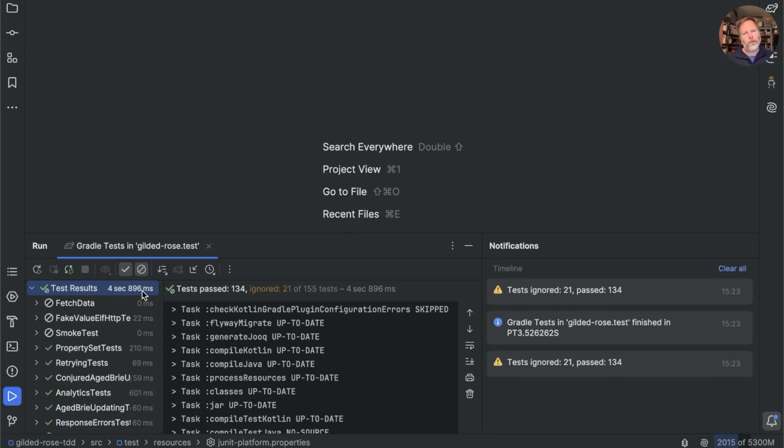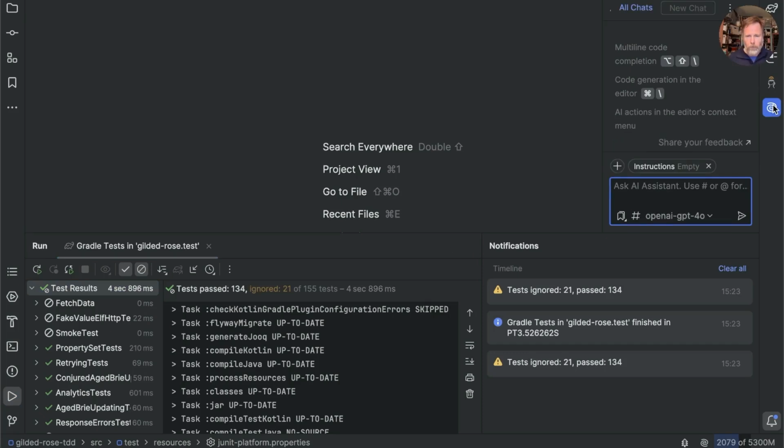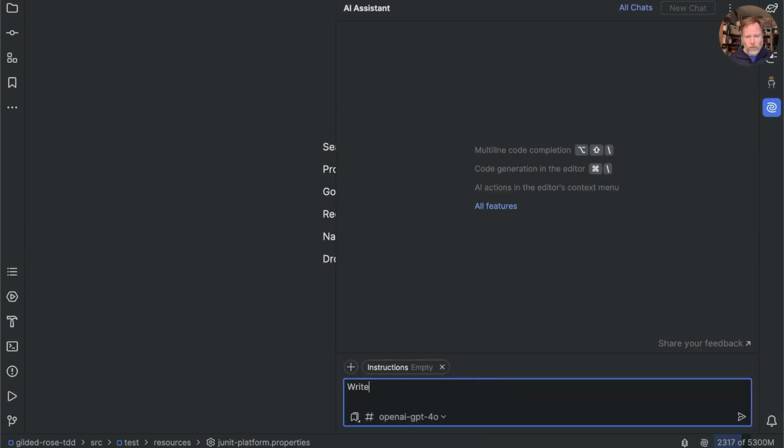So I'm pretty sure that both test runners are lying to me, just different ways round, and today I'm going to seek the truth of how long our tests actually take to run. But I'm feeling lazy, so let's see whether the AI system can do something for us. This one here, I think. There we go. And now I'm going to say, write a plugin for JUnit 5 that prints the actual time every test took to run.